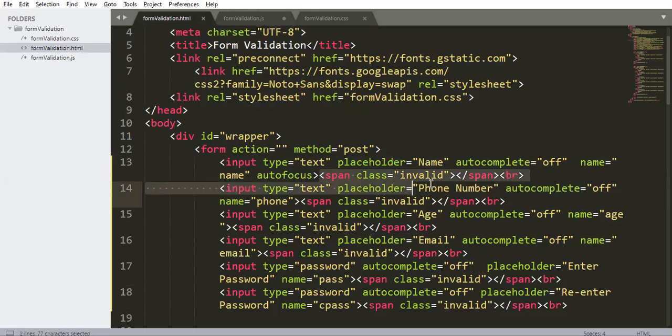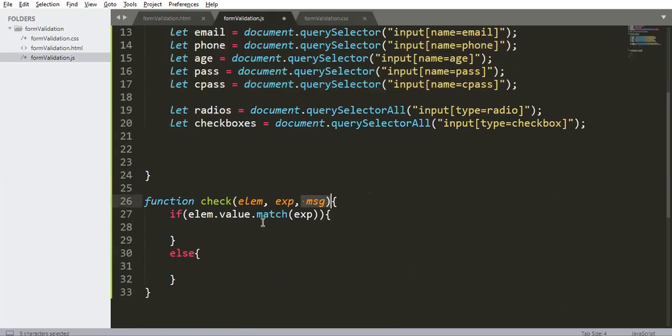To get this span tag, I will use element.nextElementSibling.innerHTML is equal to the message. Message will be the message I passed here.